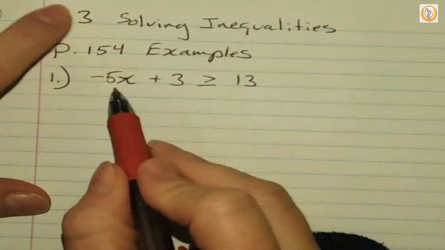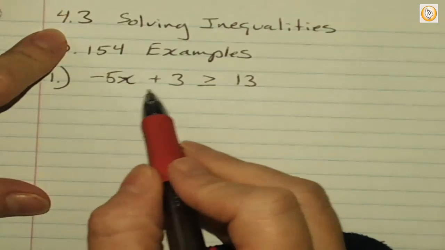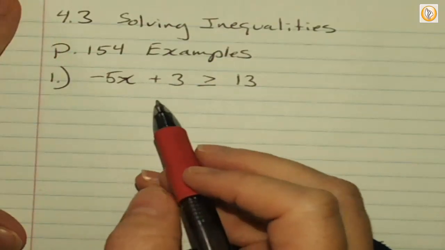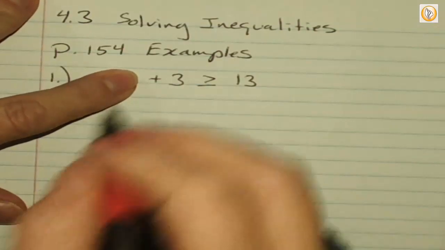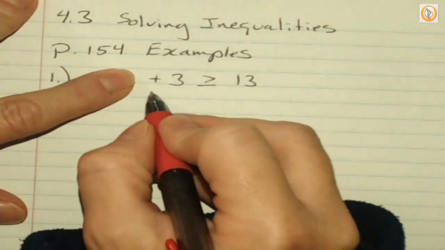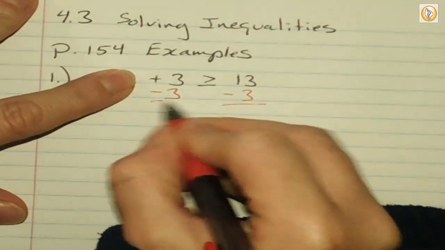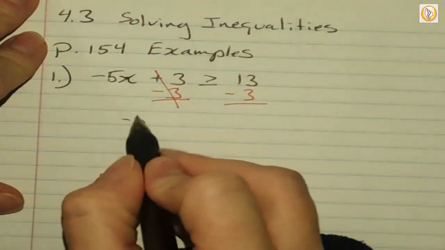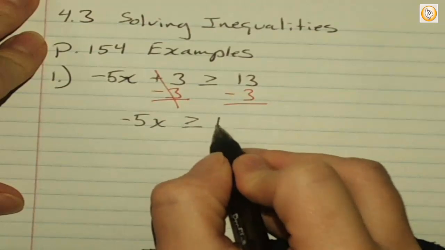We're adding. You can't add these two together. They are not like terms. Stuff you did yesterday was multiplying. You can multiply, you can't combine these. So we're going to get rid of that one first. And how do we do that? You subtract. That's right. We're going to subtract on both sides. So now I'm left with negative 5x is greater than or equal to 10.